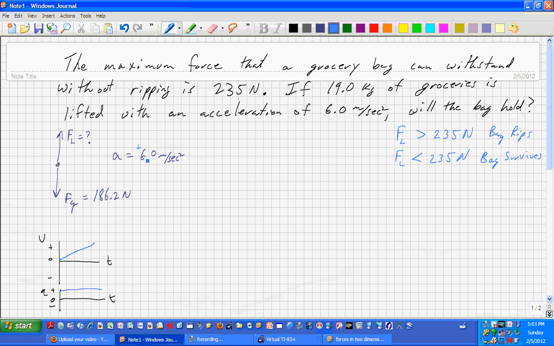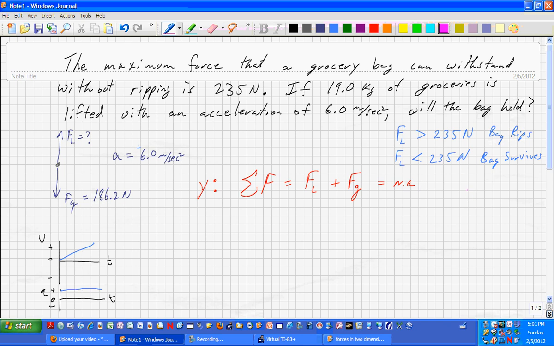We've evaluated the motion. The next thing we do is sum of the forces. There really is no sense in doing anything in the x direction because there is nothing in the x direction. So we're going to take a look at the y direction. Sum of the forces is equal to the total of the forces. So I'm going to add up my two forces. I've got the force of the lift plus the force of weight. Since I have an acceleration, it's not going to add up to 0. It's going to be equal to ma.